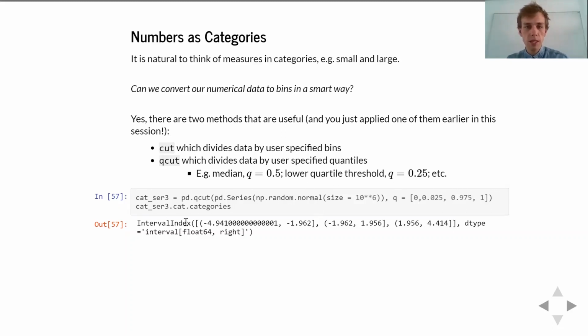And then what I do here is that I just display the different categories that I get out of this. So this is my minimum value, and this is what's associated with the quantile of 0.025 in my data set of a million observations drawn from a standard normal distribution. So this is around the value that we would expect, right, if we know the standard normal distribution. And then a bin for all the observations between quantile 0.025 and 0.975, and then a bin for the top values. So I've created three different bins here, right?